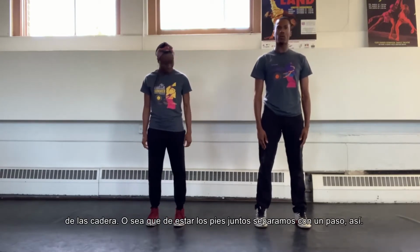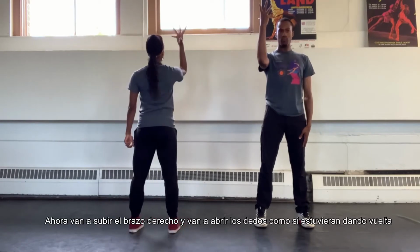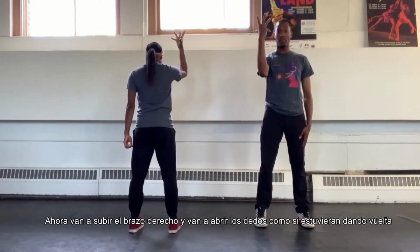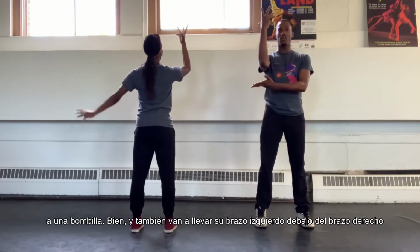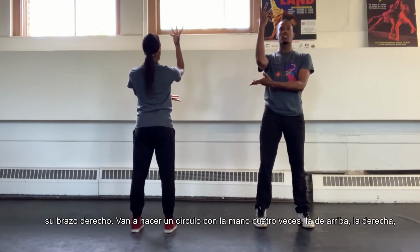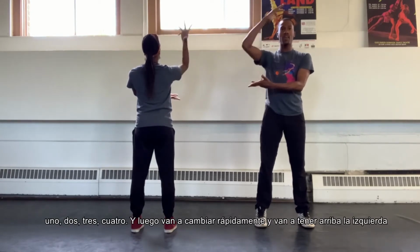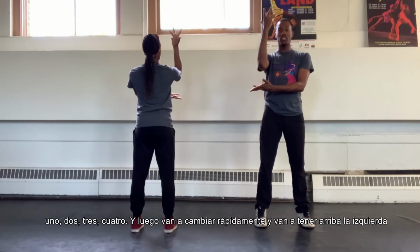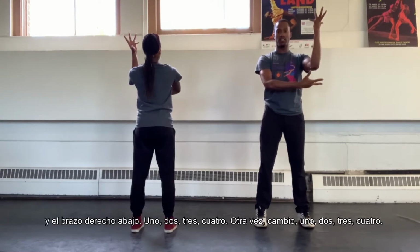That's pretty good. Now you take your right arm up and have your fingers open like you're twisting a light bulb. Then you take your left arm underneath your right arm, also twisting the light bulb, as if your imagination is holding up your right arm. You're going to circle your hand four times, the top one, which is your right. One, two, three, four. Then you switch right away into the same thing, the left arm up and the right arm under.